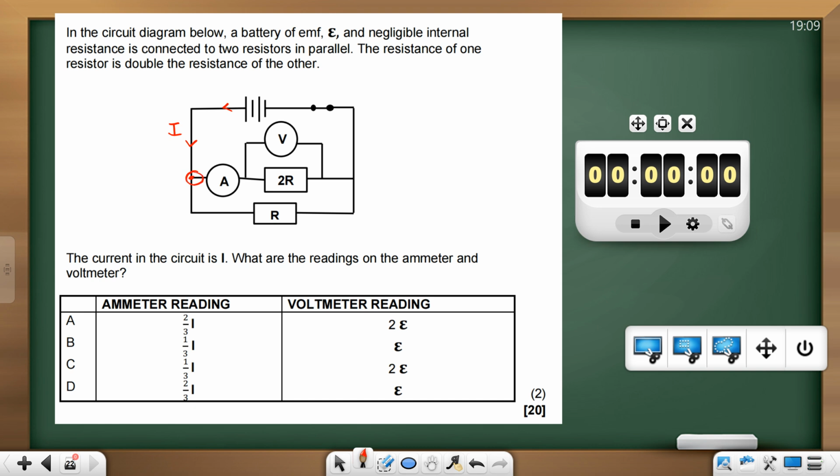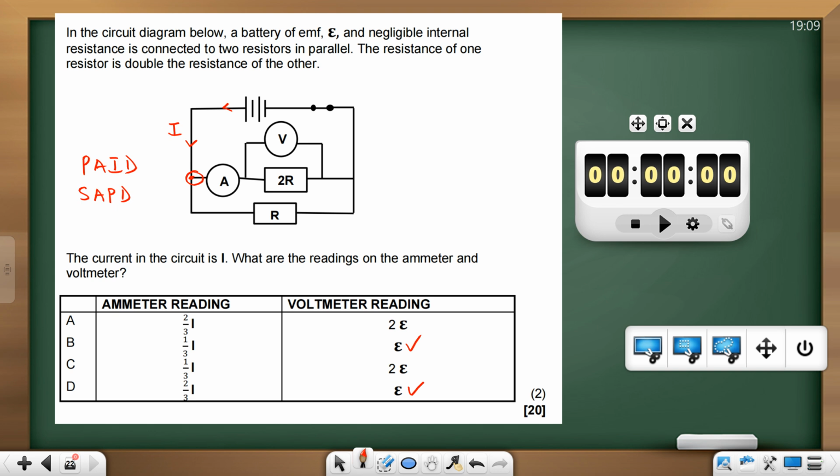Look, the first thing we realize is a parallel connection, right? What do we know? Parallel are current dividers, series are potential dividers. So if they are in parallel, current is divided, but potential difference remains the same. Potential difference on top is the same as potential difference at the bottom. Ammeter reading, which one is going to have more current? The higher the resistance, the lower the current. But how do we work that out?